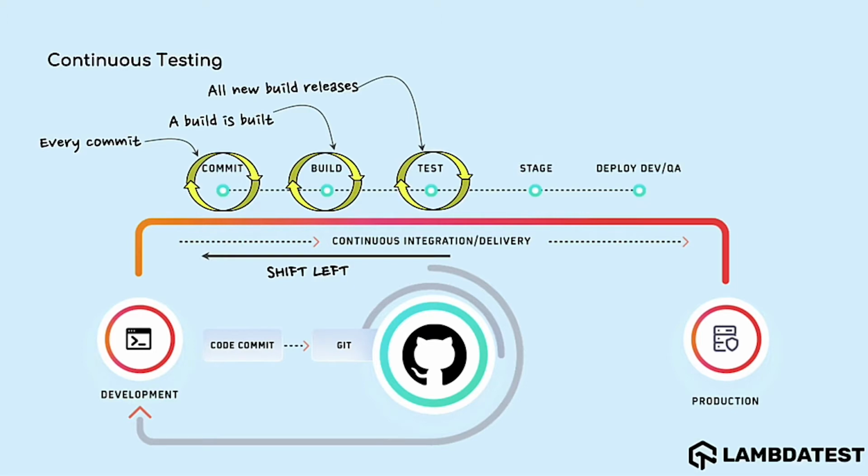But we are even in a mature stage of shift left, and right now no company does a complete shift left approach. People do test early, people do run tests at every commit, but at the same time people also run tests after every build, after every build is committed to, let's say, a staging server. They are also doing that. So it starts off with a small unit test, then goes to integration tests, and then to end-to-end tests, right? So that is usually what continuous testing is all about.